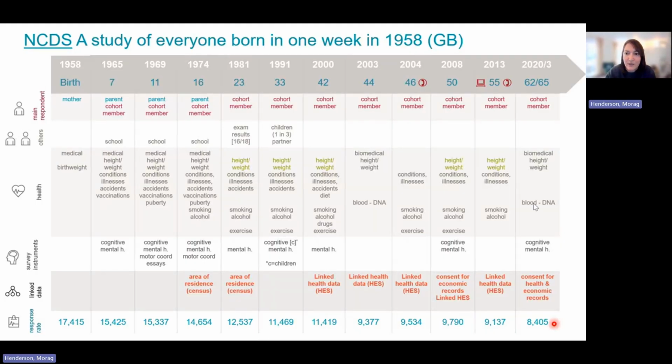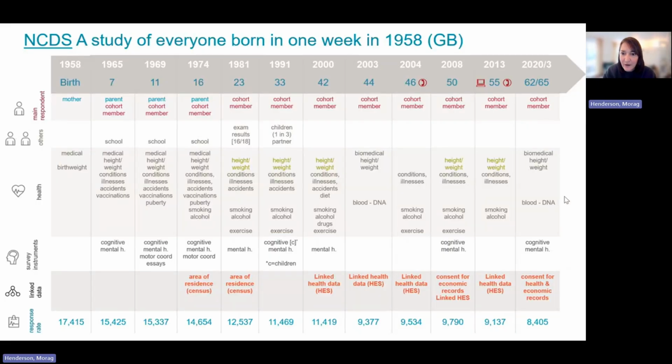Obviously, as our oldest study, it captures the most of the life course, from birth up until age 62, 65. Most of the sweeps were in-person interviews. Some came with a nurse's visit, who were able to capture anthropometric measures: objective health, weight, blood pressure. They took some blood for DNA analysis, as well as to try and understand other health conditions. Where the slide shows height and weight in green, that's just a self-report. But where they're in grey, that's where there was an objective measure of height and weight.